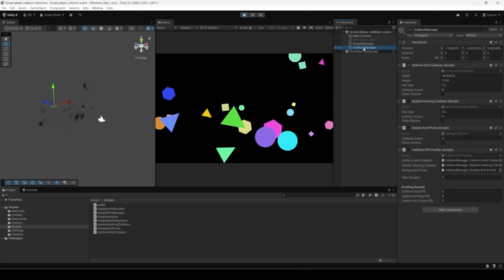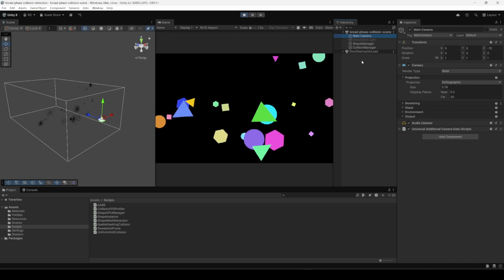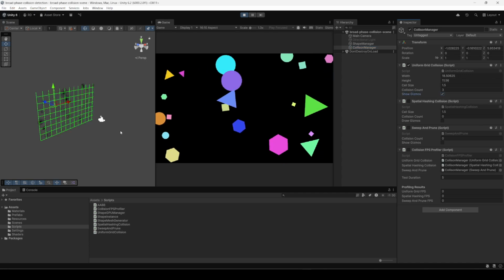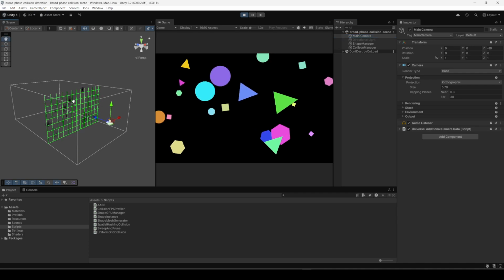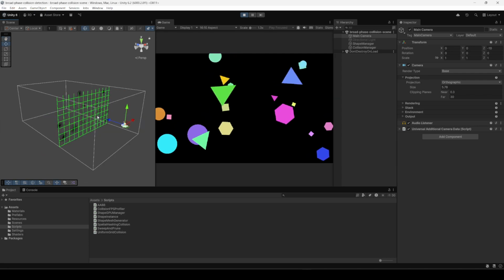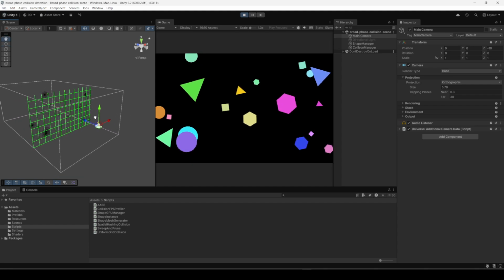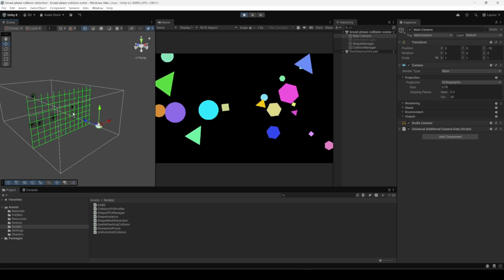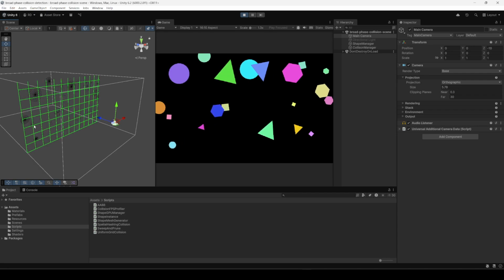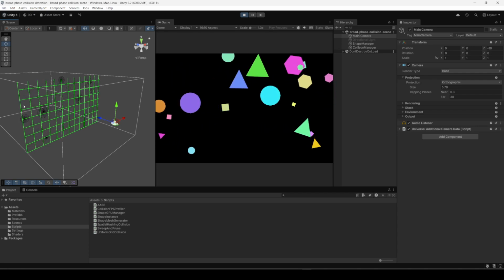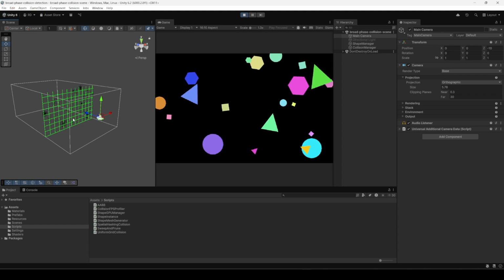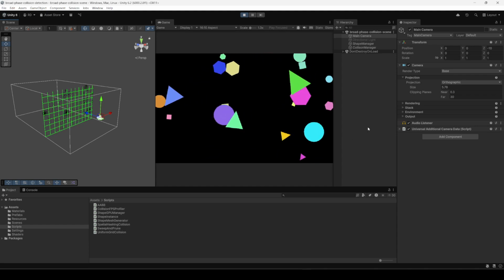What we are going to see here in case of uniform grid, let's turn on this visualization. So you will see, here to detect collision we are dividing the whole space into fixed size cells. So that's why it's called uniform grid, and then inside each cell we do the collision check. First we need to assign shapes or objects inside there based on their positions, and then we do collision check inside each of these cells. So that's the very high level idea for uniform grid.